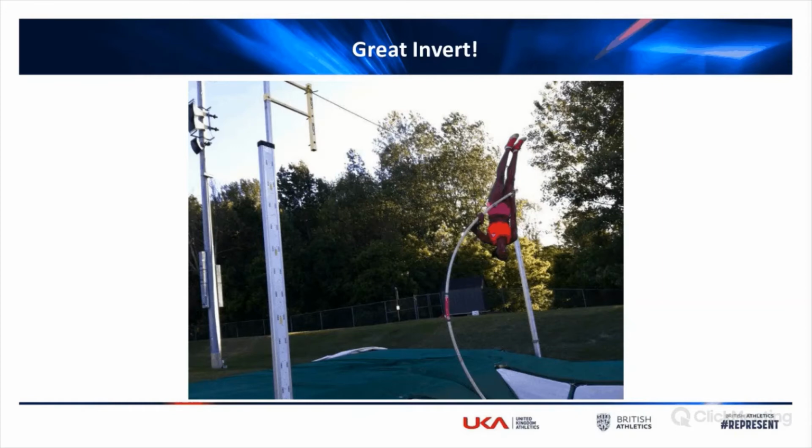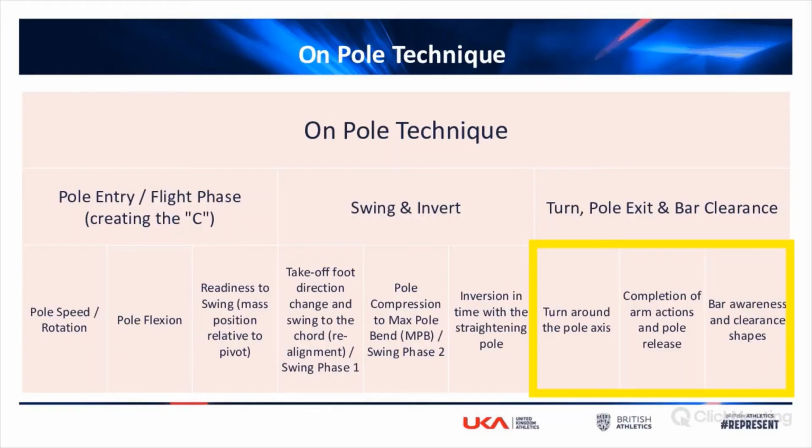This was just a really cool photo that I've had in my library for ages that I thought was perfect for this presentation. This is a South American vaulter, Dalis Calabrero. I think I said that correctly. I hope I did. And yeah, look at that for an invert. Shoulders underneath, perfectly aligned, feet away from the bar, still loads of bend on the pole. Absolutely incredible position to be able to get into and exploit. Just thought I'd drop that in there.